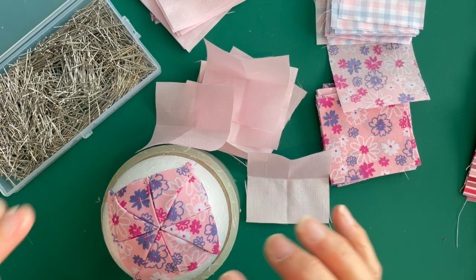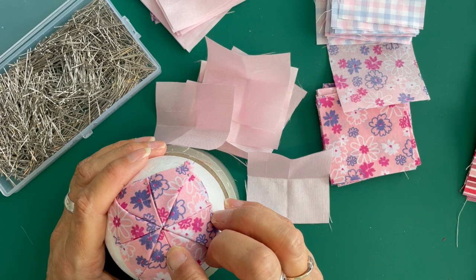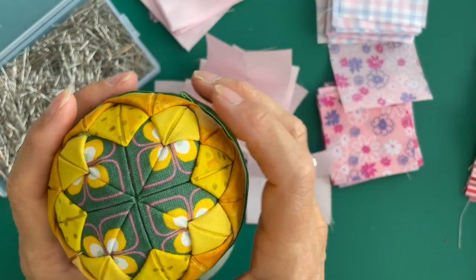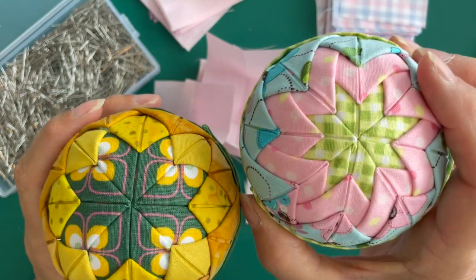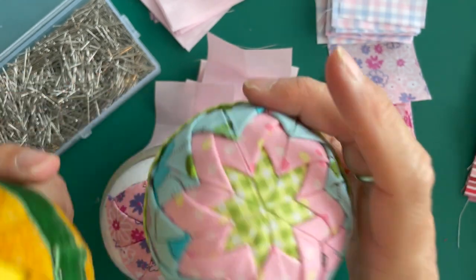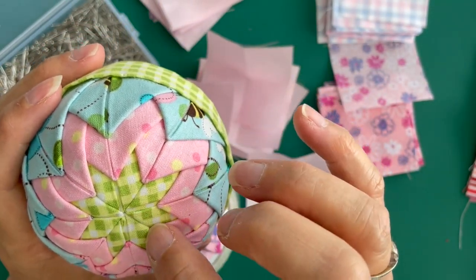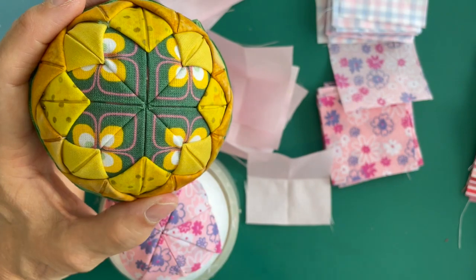So on this next layer, you need to decide how much you are going to come down from the center point for each of your points of the next layer. And I'm not always consistent on that. So on this one, I came down much further than I did on this one. So this center star is much bigger than this one. On this one, I think I'm right in saying I came down the same amount each time. On this one, I didn't.